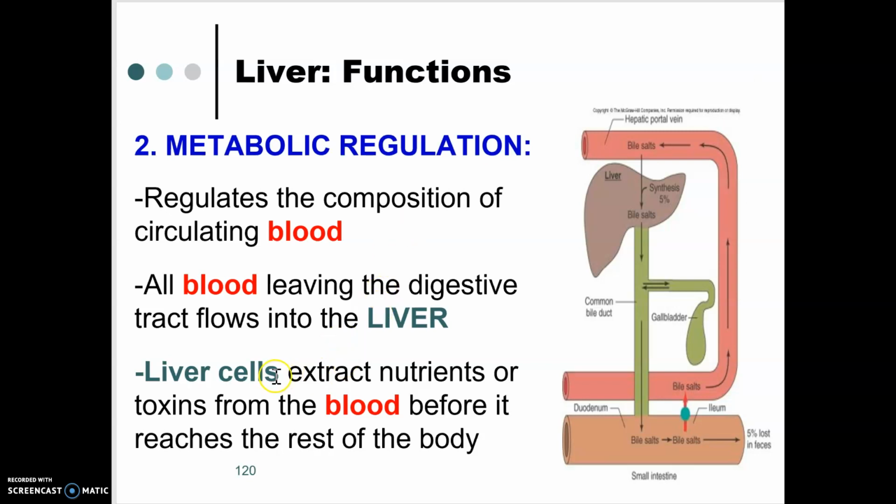When the liver is doing this, of course, it's going to be able to extract nutrients or toxins before those things reach the rest of the body and, in the case of toxins, for example, before they can cause any major damage. It's generally met at the liver and then dealt with as best as our body can, depending on what the compound is. So these are some of the really super important functions of the liver.